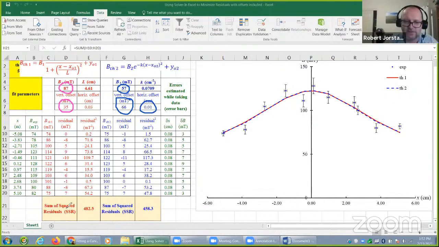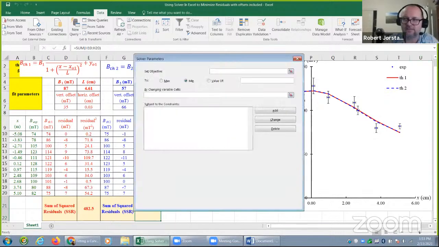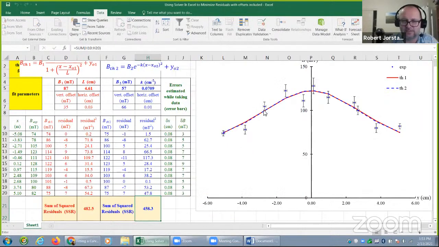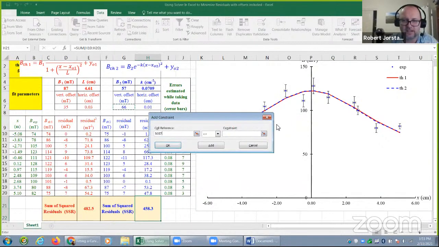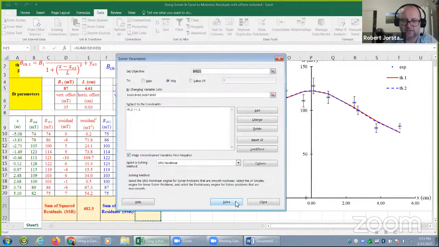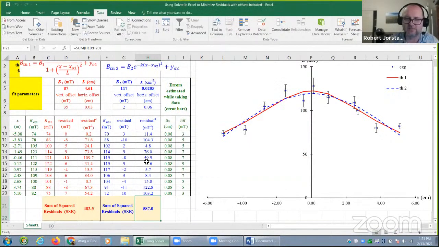So I argue, even though the sum of squared residuals down here is actually lower than the previous case, this seems a bit absurd. So one thing you could do is, if you're in the solver, let me click a cell and click solver first. One thing you could do is add some constraints. So maybe you want to take this vertical offset, and maybe you think it should be less than or equal to a few. So maybe 2 or 3 or something, right? And so we could try and see what this does. And notice we get back almost exactly the equation as before.